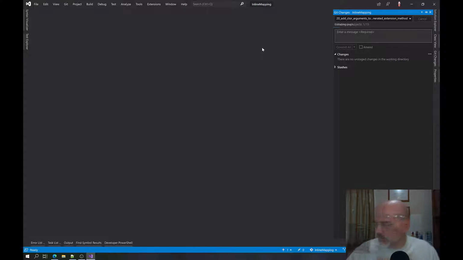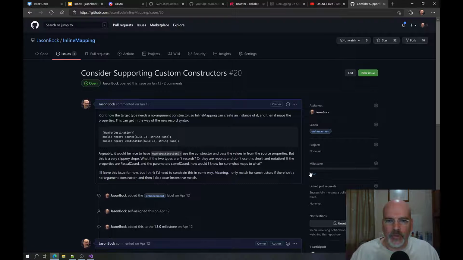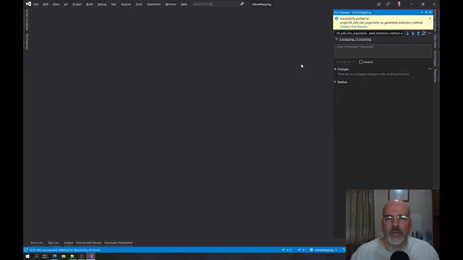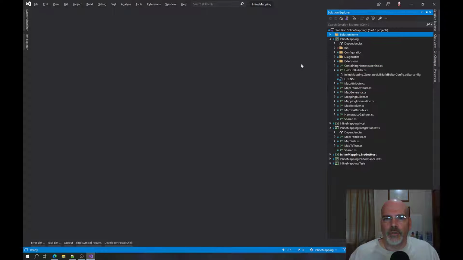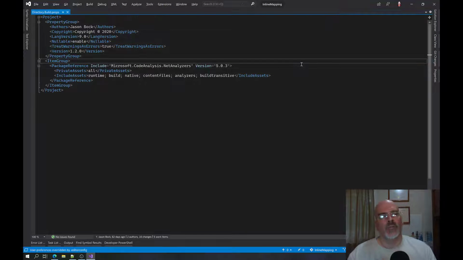If I remember right, this is relax type equality apply match. Yeah, so this is 1.3. So what do I currently have this at? 1.2. This is something I've been thinking about while I'm doing work, and again, I'm the only one doing anything in my projects. Nobody else helps me.